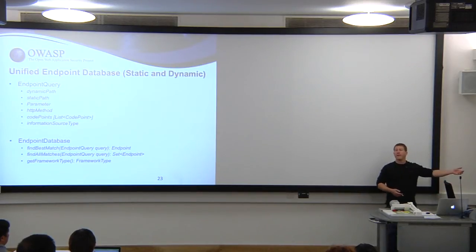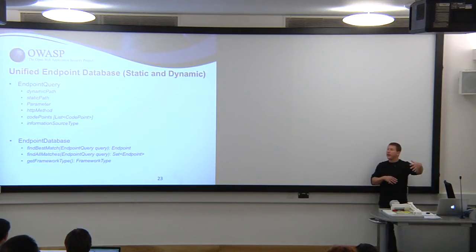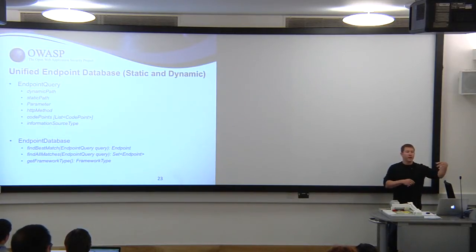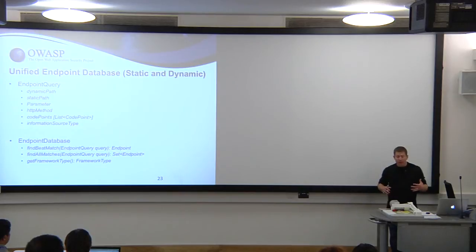So even before we've done the dynamic analysis, since we have this model, can we build an attack surface model of the application? The answer was, sure, we can just write another function to pull that data out. And similarly, we asked, well, even if we haven't done the static analysis, if we have these dynamic results, can we determine what line of source code the developer needs to look at? And the answer was yes. And so, coming out of that, we figured we can do some interesting things beyond what we originally looked to do.